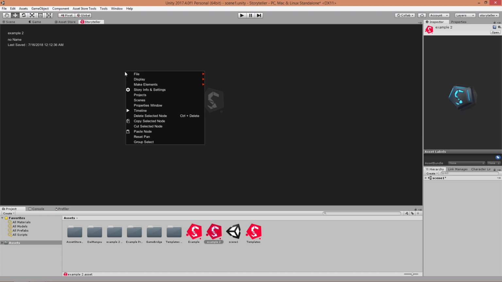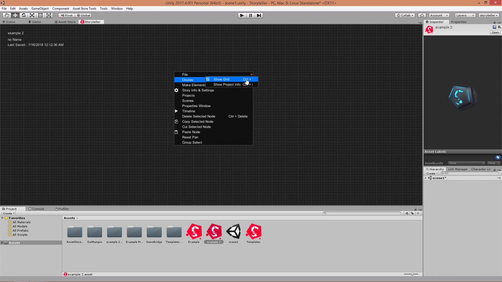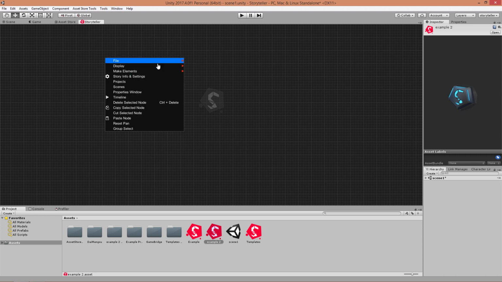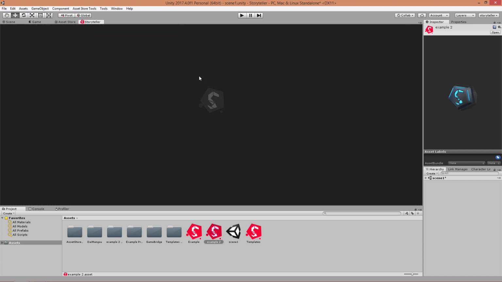Now we also have a grid. We can right click, go to Display, and then click Show Grid. Or we can go and click, it's a little bug, huh? Then we click Show Product Information, which will hide the information, or we can use a shortcut as is shown in the context menu here. You can see the shortcuts here. All right, so we're just going to use those, put that back.